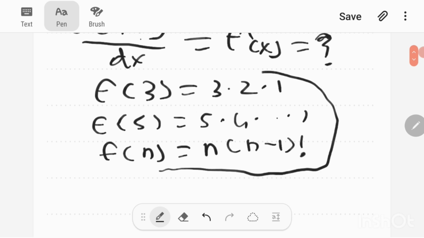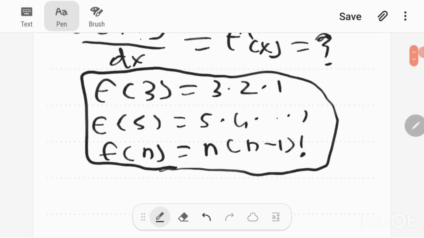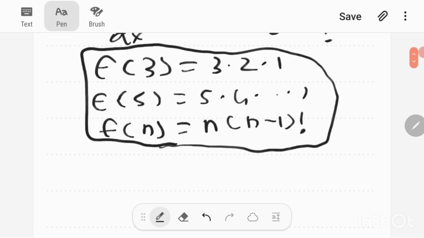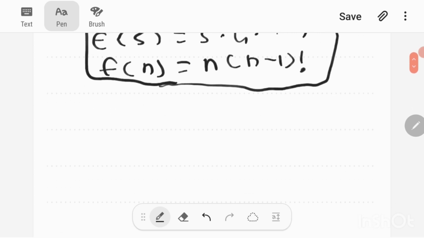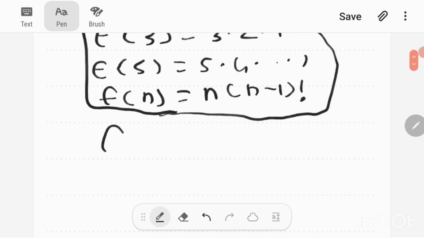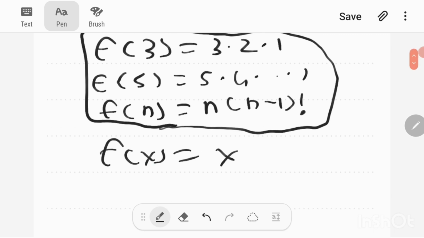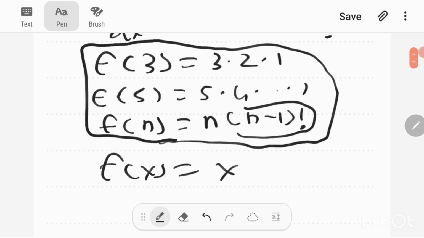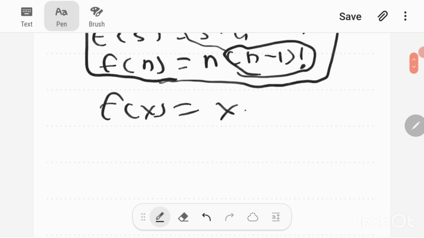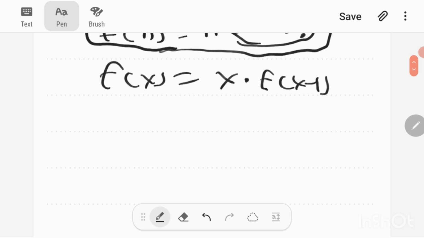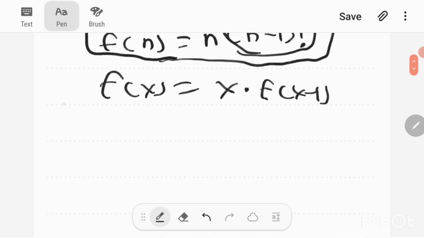Now what we want to do is use this recursive nature of the factorial to define the function recursively itself. So what that would look like is we would have f of x, and that's just equal to x. And since n minus 1 factorial is just f of x minus 1, because f of x is x factorial, we can just write times f of x minus 1 over here. Base case f of 0 equals 1, but you'll see why that's not quite relevant for the general form.